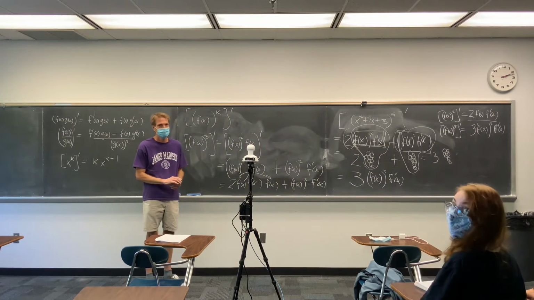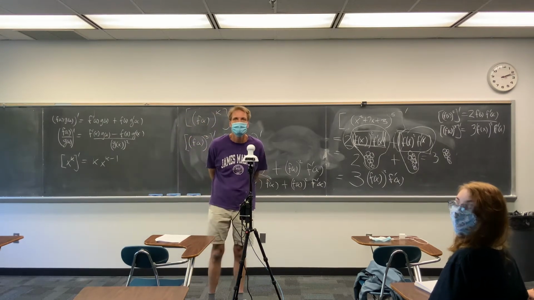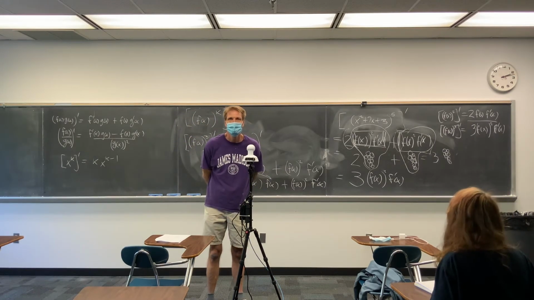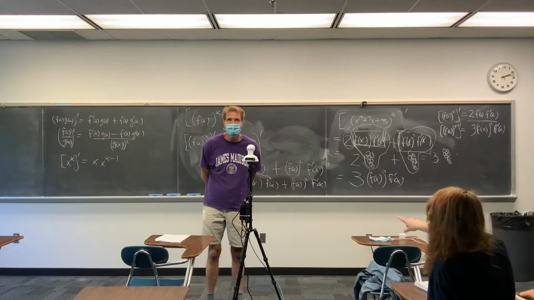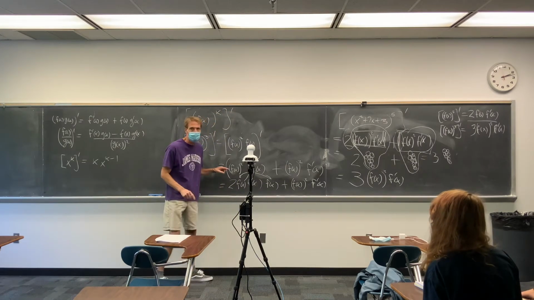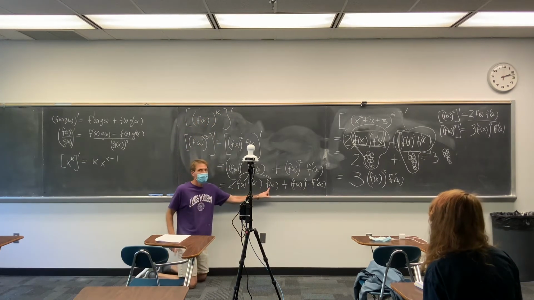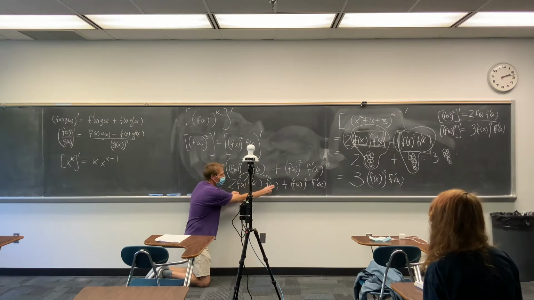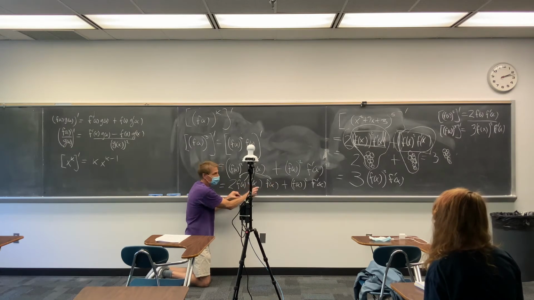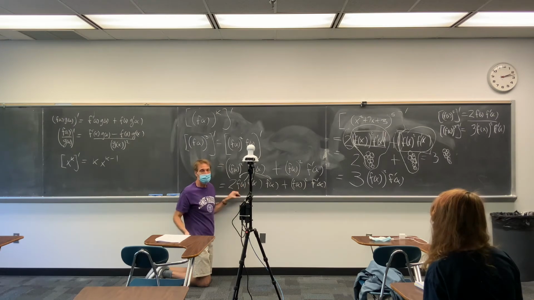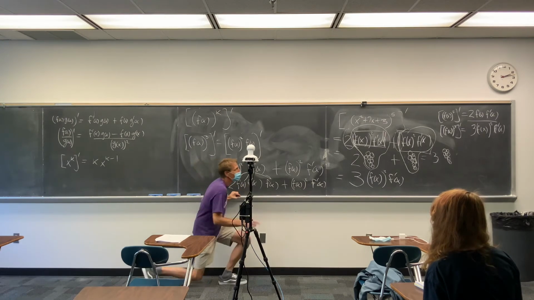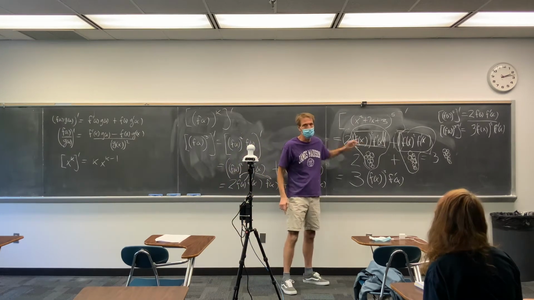This might be a dumb question, but I'm a little confused on how you got the 2f of x squared. Where did the second power come from? It's right down here, Lindsay. Do you see that f of x there, and that f of x there? Because this is multiplication, I can move this around, and it's when this hits that I get the square. Does that make sense? And that's this guy right here.